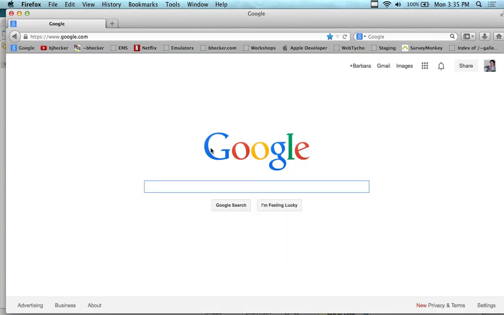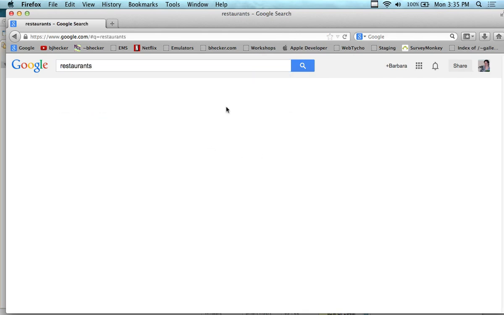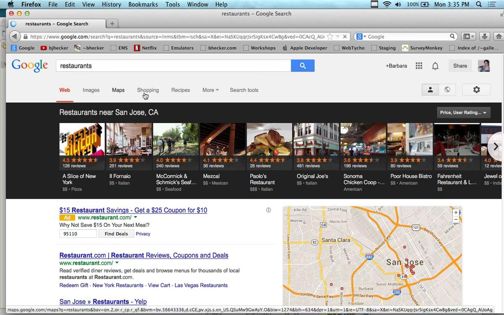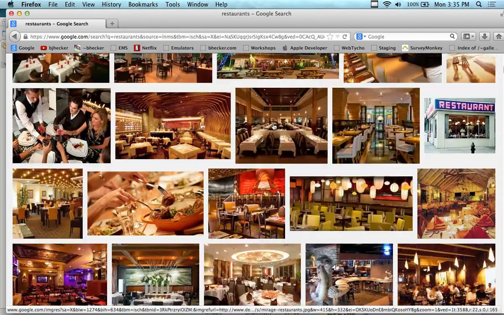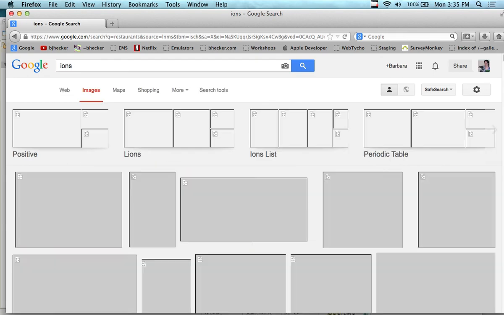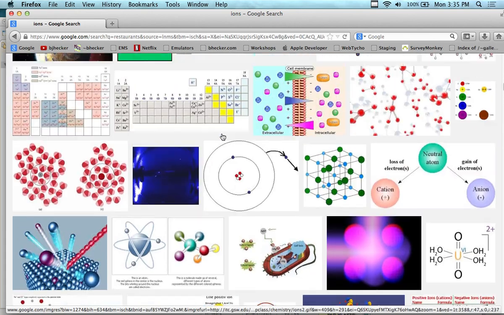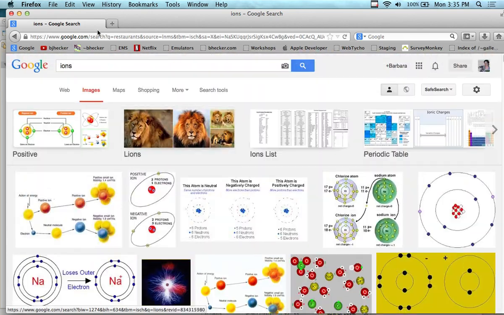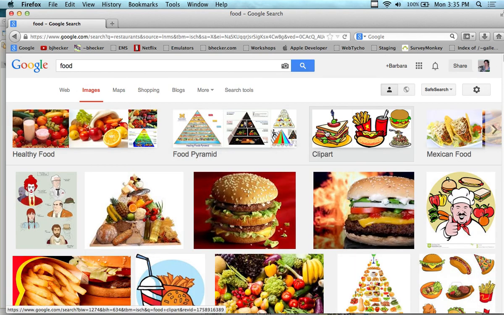Going to Google. Let's see. I'll just go in here, restaurant. Restaurants. Images. Oh, that's not what I want. Actually, this might work. Wow. Icons? Oh, no. Okay, does anyone have any ingenious idea what to search on? I need to get 3 icons from something. I'll put here food. Food images.